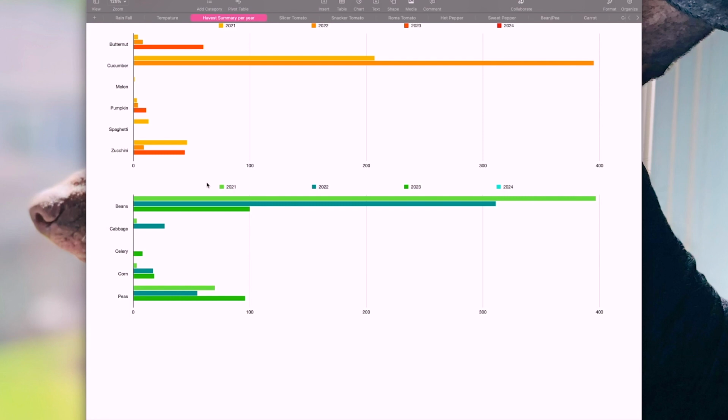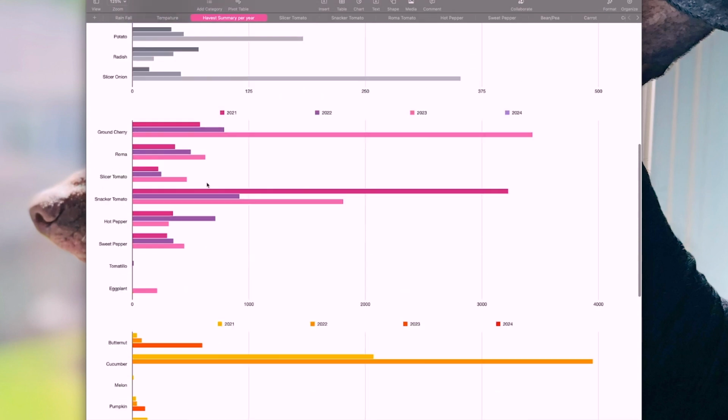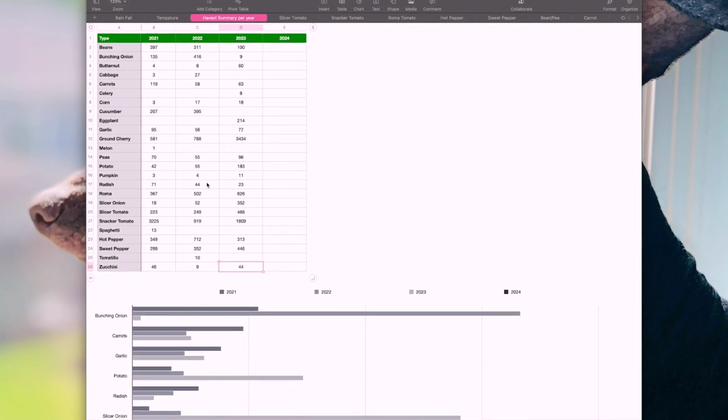But how do you keep track of that? I'm doing this counting system and you don't want to count per leaf. And you could do the number of times you've harvested off of it, I suppose. But it's just something that I've never had any interest of keeping track of. So I do think this year has gone well so far. And you can kind of see why I'm thinking about doing beans a little harder this year. Maybe focusing on some bunching onions and things like that. And then leaning back away from tomatoes a little bit and leaning towards some of my sweet peppers.